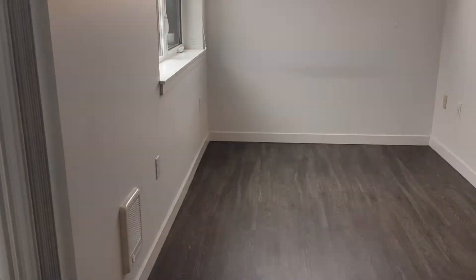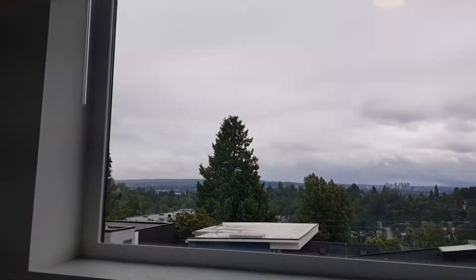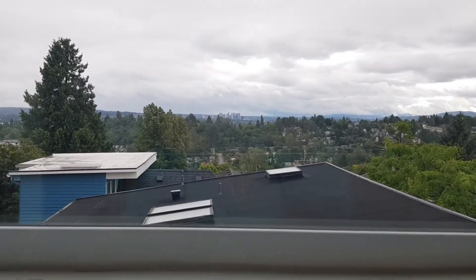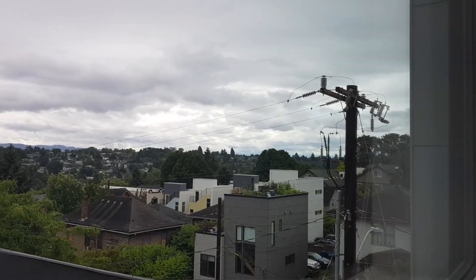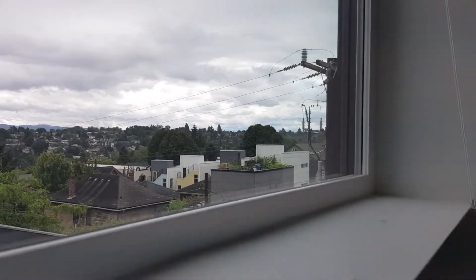On the other side of the studio, there's a nice space for a bed — a little bedroom area. Queen size beds do fit; full size beds give you a little bit of room for a night table. It's quite spacious. That's where we look out over the spectacular view of Madison Valley and the horizon. Mount Rainier is just right there, though you can't see it today because it's so cloudy.